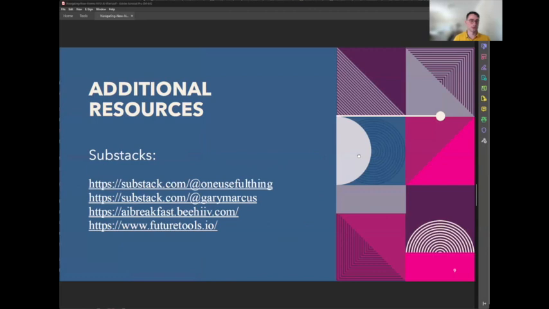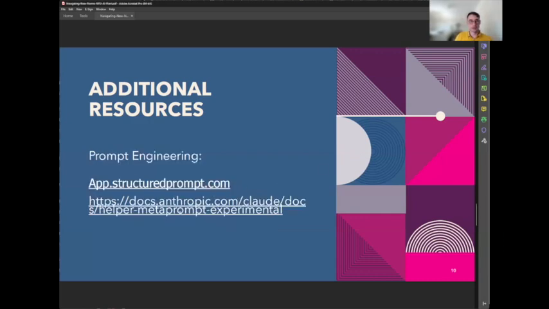And the last two just cover new AI tools that are coming to the market, which include systematic review AIs. There's different things for prompt engineering. The second one, you need a paid Claude account, but it helps you write a really, really good prompt, like 500 words. And the first website is free.